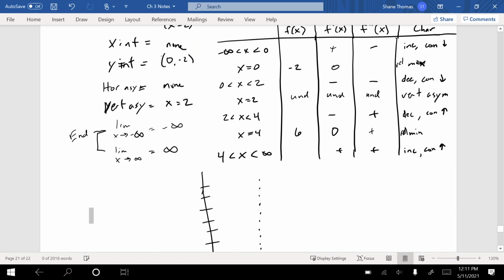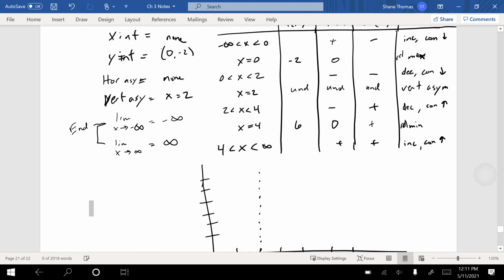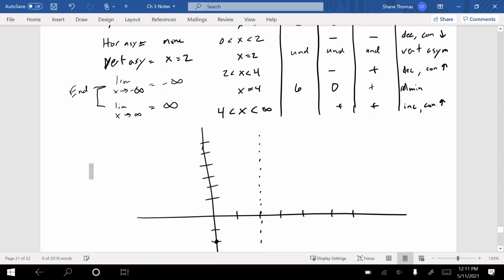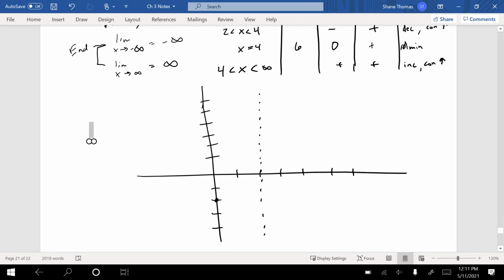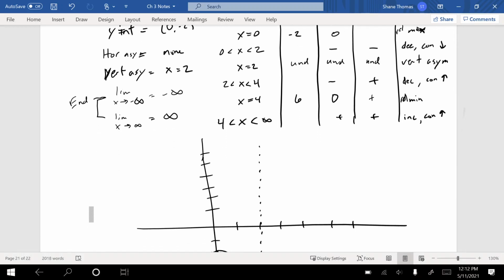Right? Now from there, it is increasing and concave down till I get to 0, and then it's decreasing and concave down as well. So the only way I could be increasing concave down, then decreasing concave down, will be something that looks like this. Right? It's increasing until I get to 0, then it flips over, and it goes decreasing, but it's still concave down. Right, then I hit my asymptote. Asymptote, there's nothing that exists there.